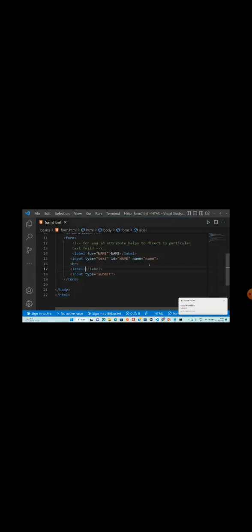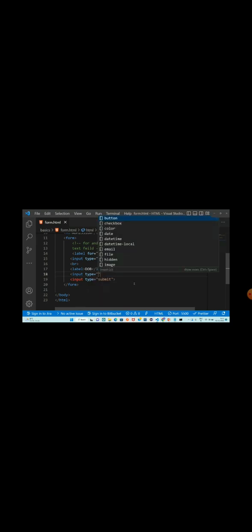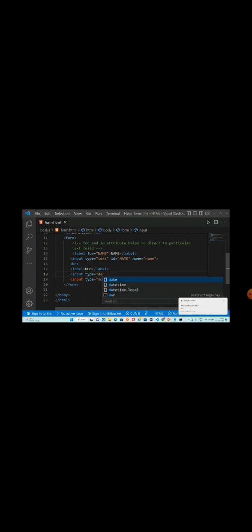So label. I will say it as DOB, date of birth. Okay, one by one. Input type. Now I want to collect date from the user, correct? Date of birth in the sense date format. Yes or no? So what will be the input type, people? Date. Okay. This is correct. Now let's say as soon as I click on this, it should direct me to this date of birth and it should drop a calendar. It should drop a calendar directly. So how to do that?